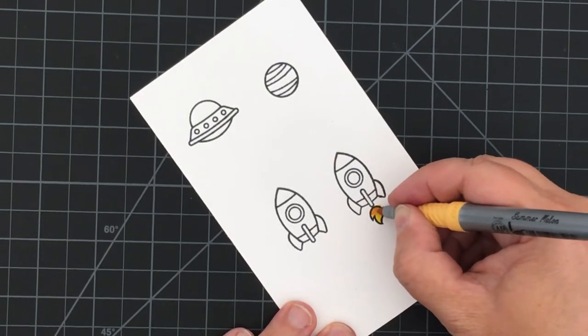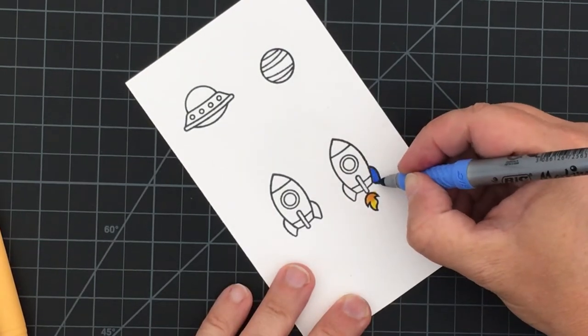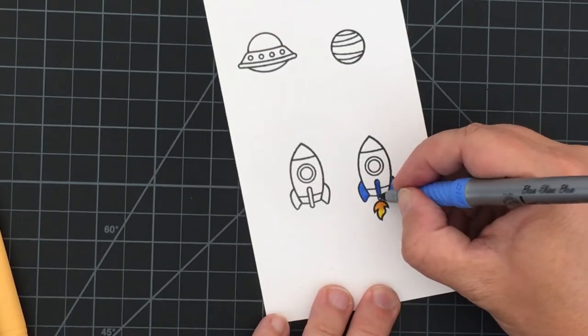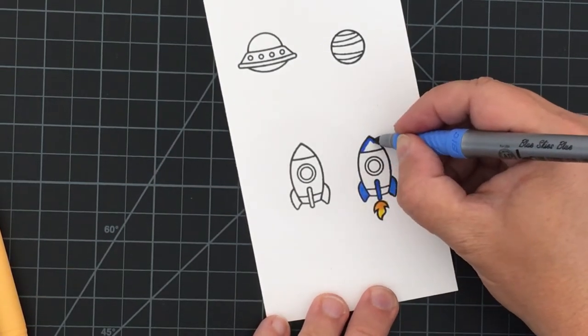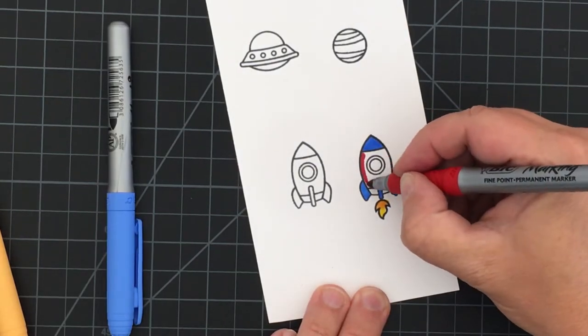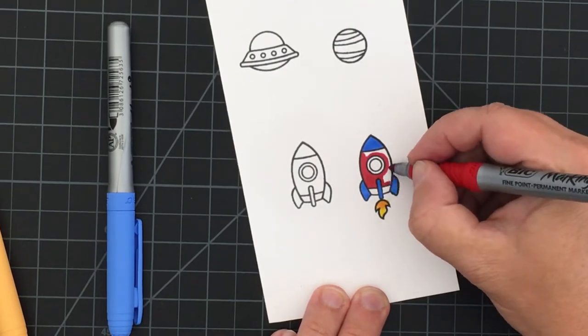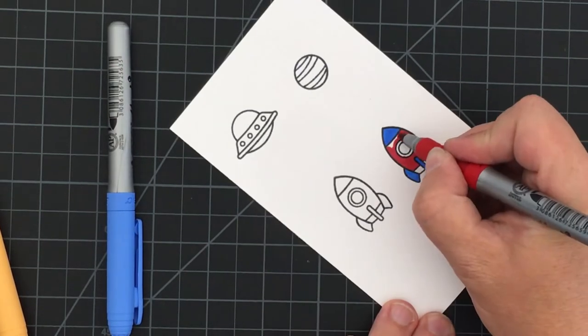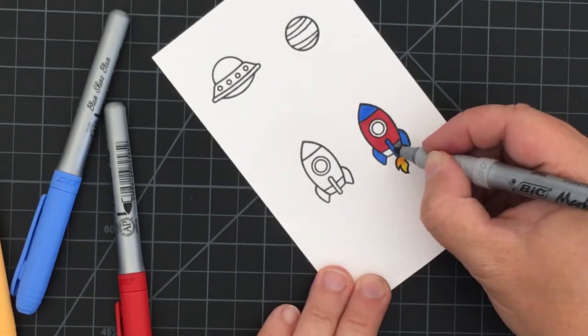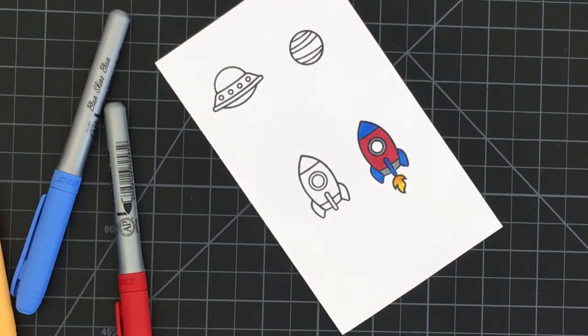I'm going to stamp the rest of my images off screen as well as color those off screen, but I will show you coloring on these images here. I am using my Bic markers which are alcohol markers and I like the way that they go on. You really don't see any brush or sketch or stroke lines. They do smooth out pretty nicely and give nice coverage. They do blend a little bit as you can see in the flame there. I used an orange and a yellow and they do blend slightly, nothing like what a Copic marker would do.